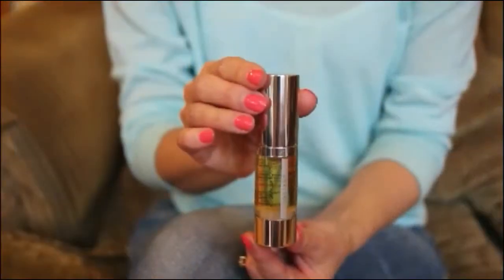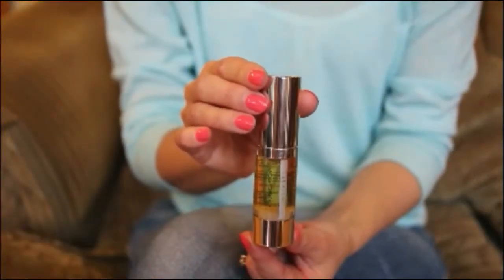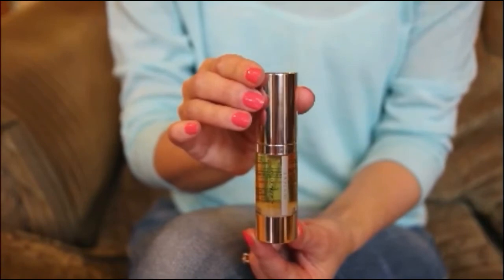It takes a little bit of practice to know exactly how much you need, but once you fine-tune it, you're going to see amazing results. You're going to look younger — not like your face is frozen, just a little bit fresher and more beautiful. I definitely recommend the Instant Wrinkle Reducer by Skinception.